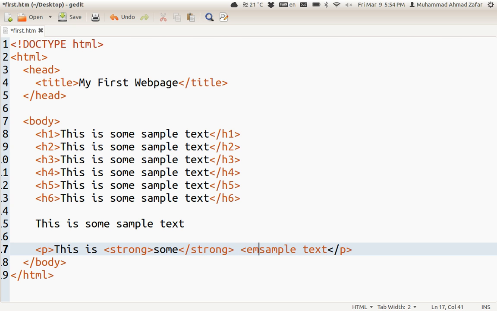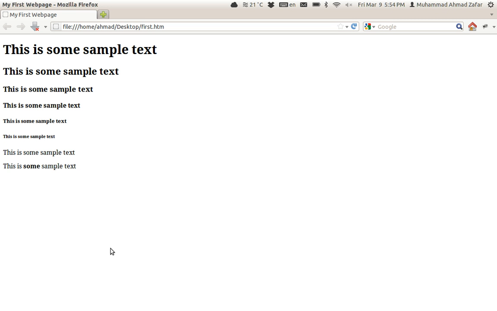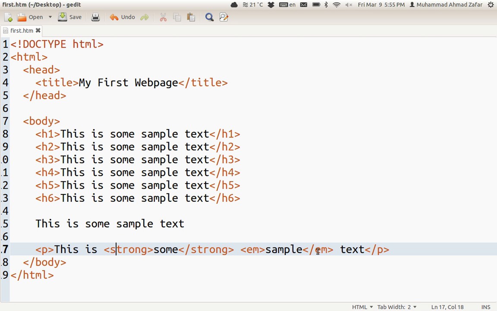Then another similar tag is the EM tag, which means emphasis, importance. So if I go over here, refresh it, you see the text that was marked as strong is bold visibly, and the text that was marked as EM or emphasis has been made italic. But again, these tags are not for styling, these are meant for the semantics of the web page. What this page means, or the usage of each tag, should be according to its semantics. What meaning should it convey?